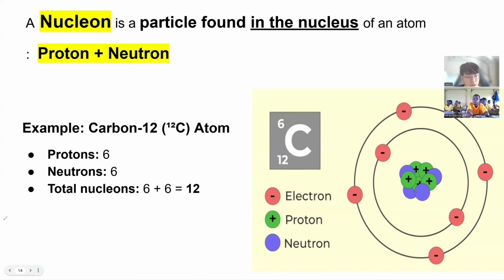But neutron numbers can differ a little bit by the number of nucleons, like we have figured out before. So if it's given the nucleon number, which is 12, and if it's given protons, which is 6, we can find the neutrons by subtracting 12 minus 6, and we can calculate the number of electrons from the 6 protons, so there are 6 electrons. So that is how you can figure out the number of parts of the atom.